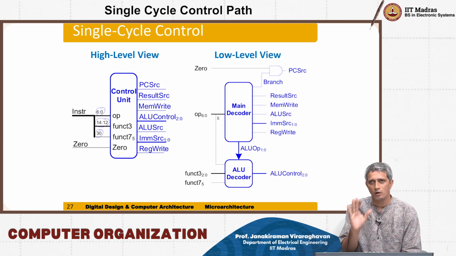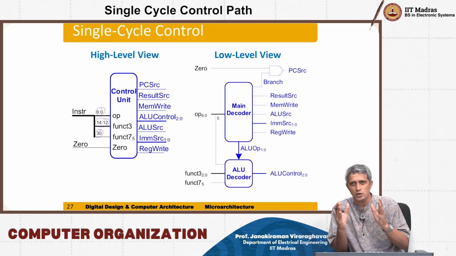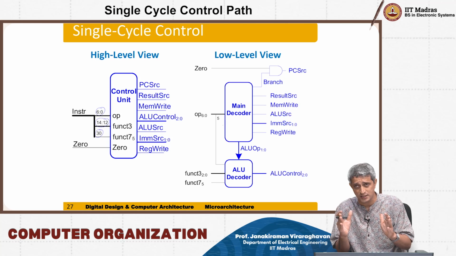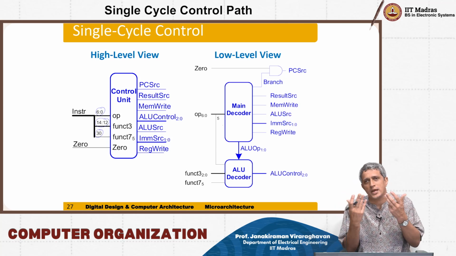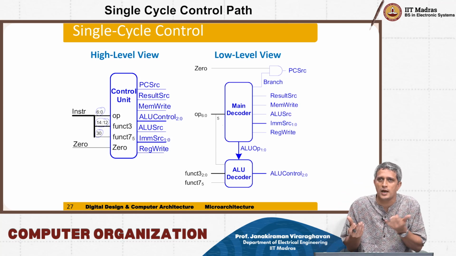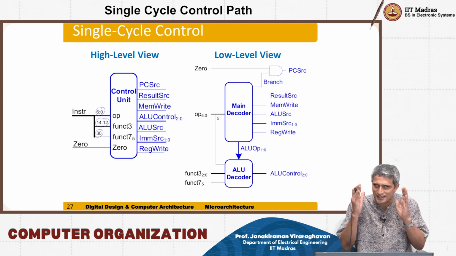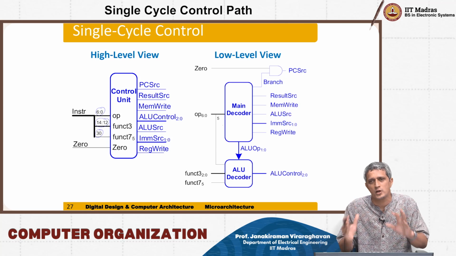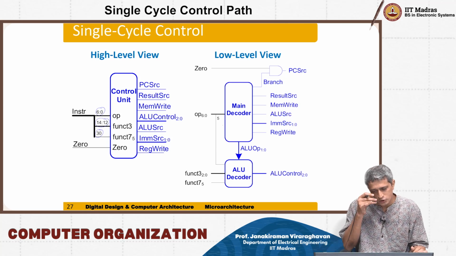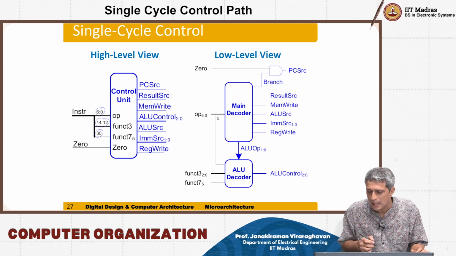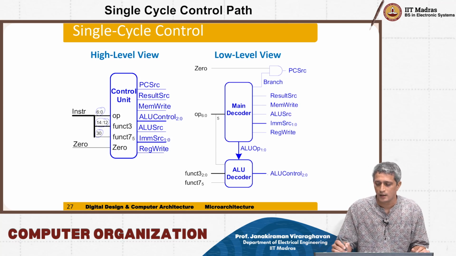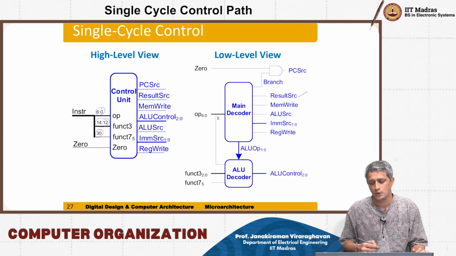Remember, we always discuss that the first thing you have to do in the instruction is to take the lowest 7 bits, 0 to 6, and understand what type of instruction it is, whether R type, I type, and so on. So that is the basic block. It's the main decoder that is needed to decode that instruction. And then based on this main decoder, you are going to generate the result source.